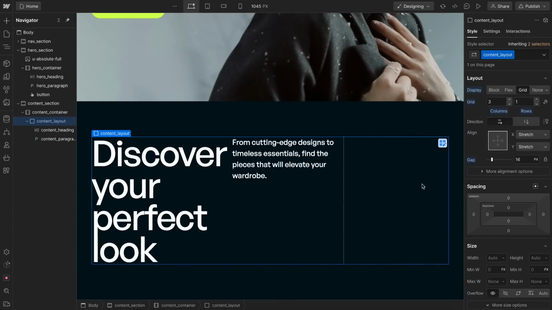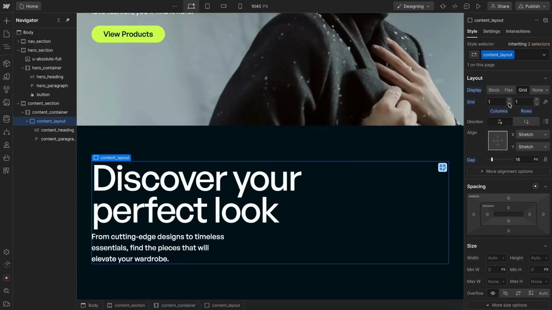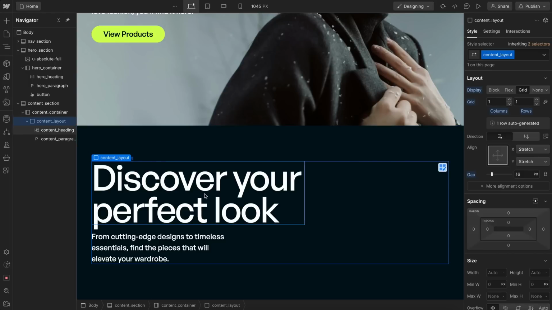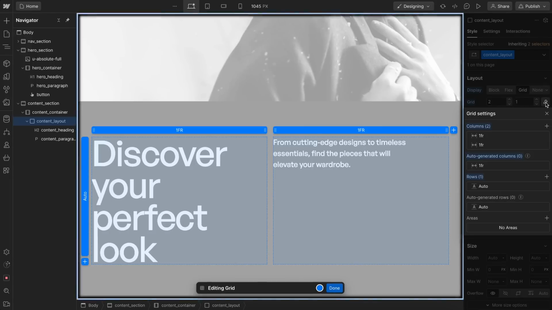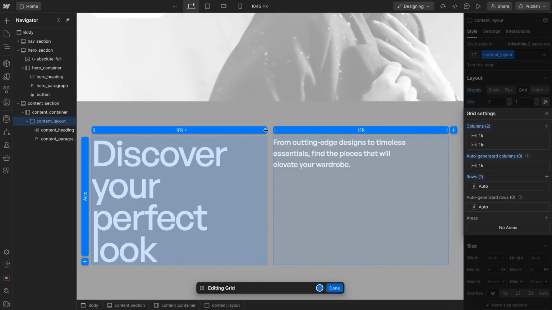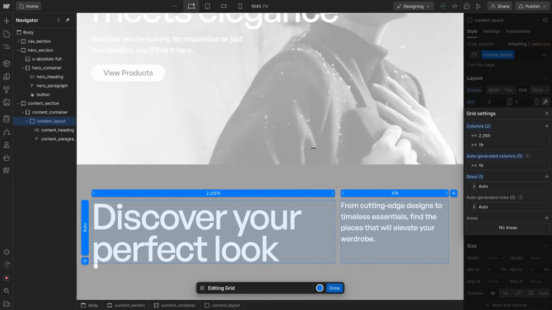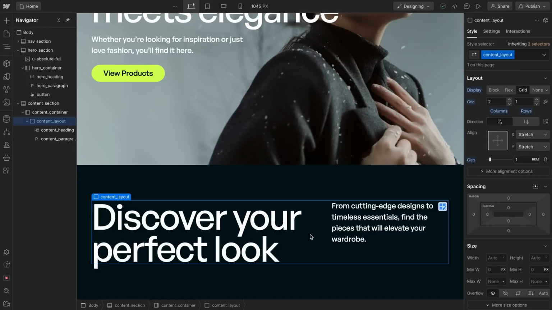We could add a 3rd column though, and then we have this empty space. Or we could remove it, only have 1 column, and then the paragraph will be in a separate row underneath our heading there. So we'll leave 2 columns here. We'll set a gap of 1 rem, which we'll use for all our grids. And we'll go ahead and hit Configure Grid, this icon here. And now we can adjust the size of these columns. So we might set this heading to be 2 fr, that's fractional units. And so this is taking up 2/3 of the available space, and this one is taking up 1/3. So we have the same kind of grid we were looking for from before.